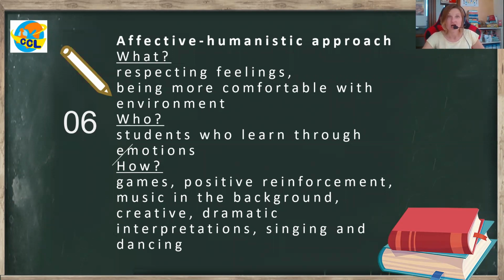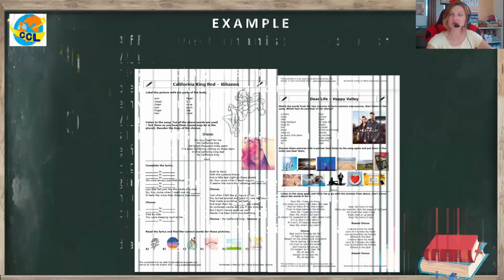Now, how would be practice effective humanistic approach? Positive reinforcement, okay? So telling students, well done, positive motivation, choosing a new identity. So if a student is shy, they can role play and be someone else. Okay, multiple concerts, reading a dialogue with music in the background and playing it multiple times, for example. Spontaneous creative thought through dramatic interpretation. Games, singing and dancing. Okay, and these would be the common practices of this method.